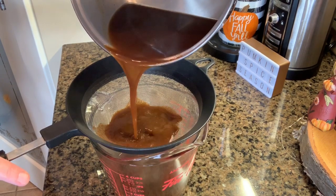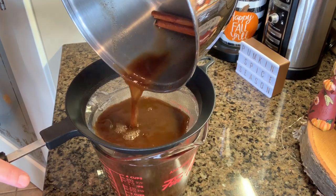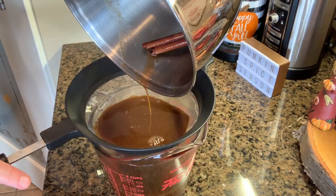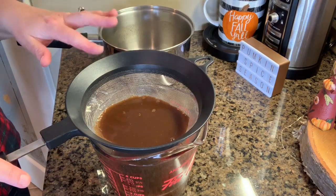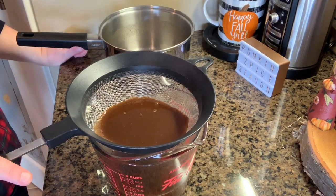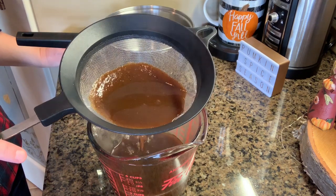And I might even strain this twice because you'll see here in a minute. Oh, look at that. Perfect. All the pumpkin pulp will just stay in here. And yeah, the first time I made this, I did strain it twice just to make sure I got out as much as I possibly could.